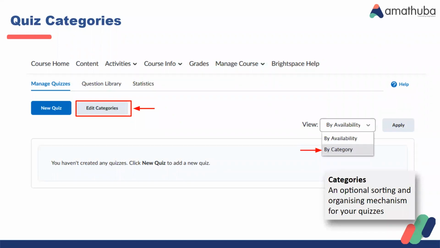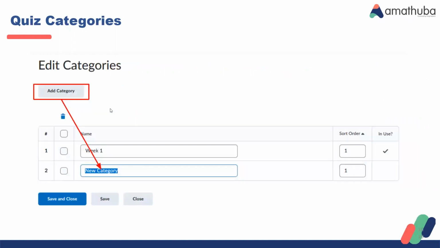So you start off by clicking on the Edit Category button. Now, I know that sounds a little bit counterintuitive because it almost seems to imply that you already have a category set up. But in fact, that is the button that you click on to actually create a new category as well. So once you click on Edit Categories, you'll come to a very intuitive and basic screen where you can actually add your own categories.